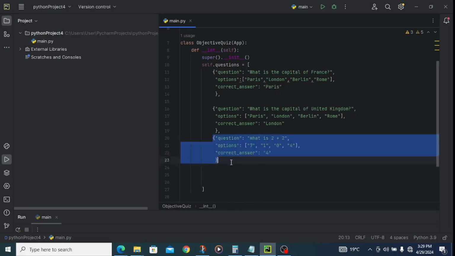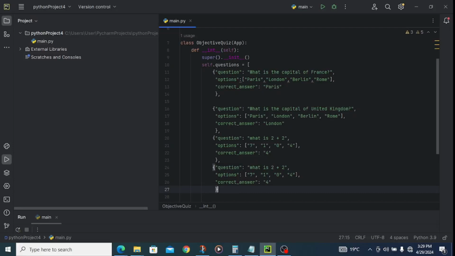So let's keep duplicating, and don't forget to put your comma under. Then we write another question again. Let's ask another simple question again. What is the capital of Italy?